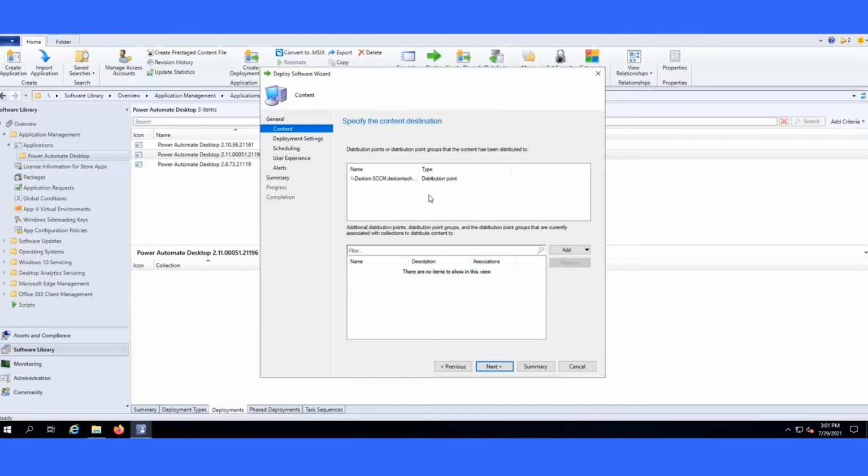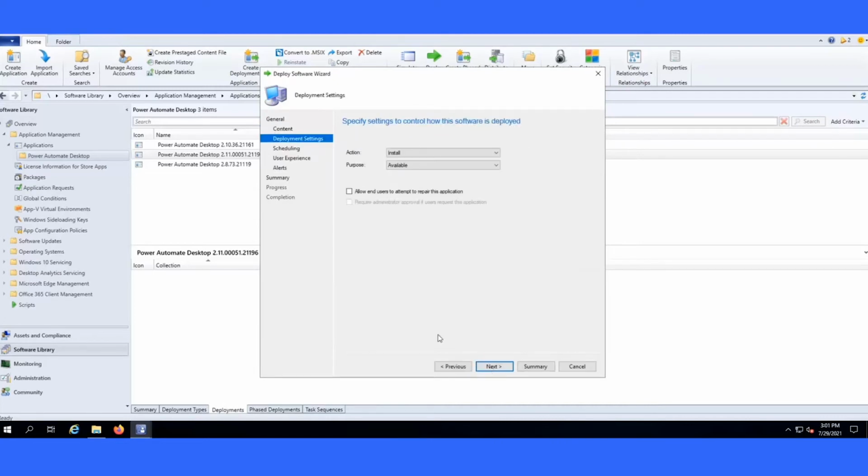It'll automatically pull up the content distribution point that I've already distributed to. I'm going to set this as required. Similarly to Intune, where there was both a required and an available, in SCCM required will automatically install and available will make it available in the SCCM content self-service library, which I can show later. But for right now, I just want it to install on my computer, so I'm going to set it as required.